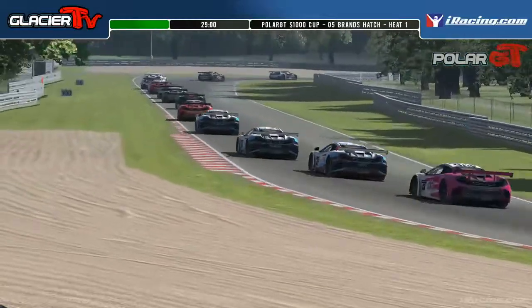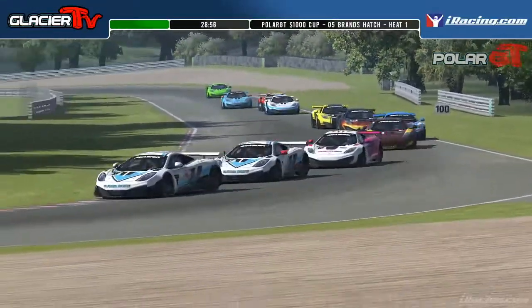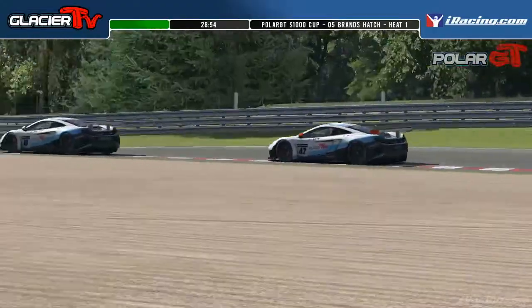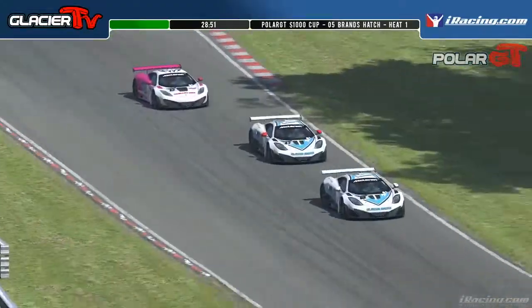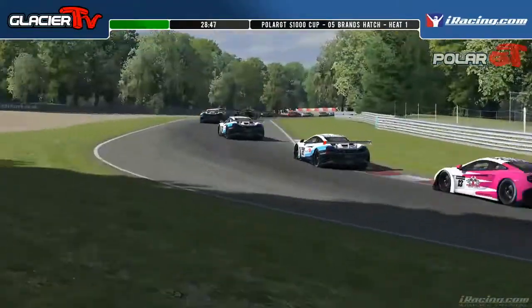He also is one of the, I think he made two positions at the start in lap one. So very clean, a good and clean start from the whole field, actually. I'll tell you who's making up some positions. Andreas Valentius, he started this race in 9th, making up some positions. Dom Doohan is where he started.